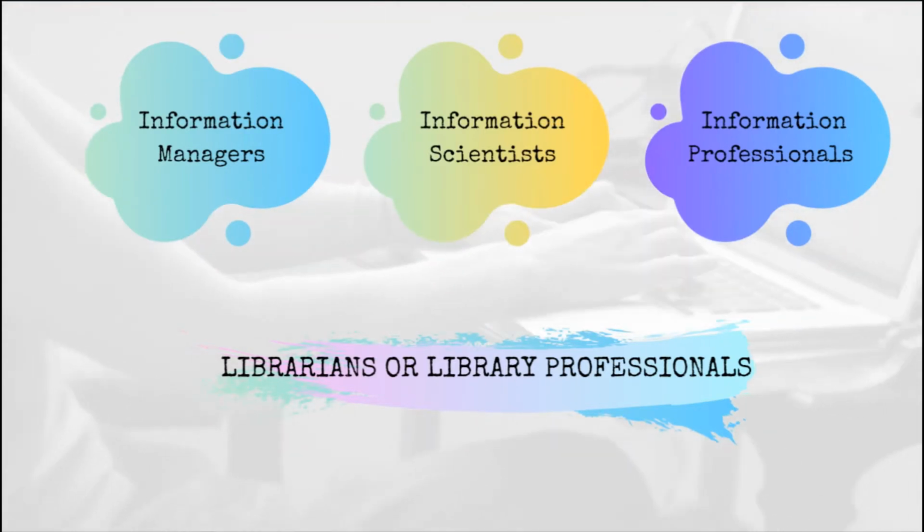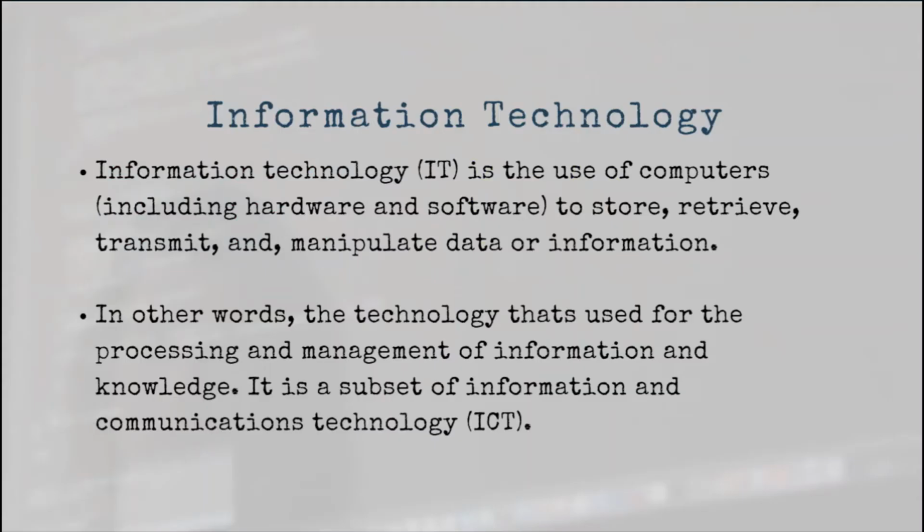Now let's talk about information technology. Information technology, or IT, is the use of computers, including hardware and software, to store, retrieve, transmit, and manipulate data or information. In other words, the technology that's used for management of information is IT. It is a subset of information and communication technology.